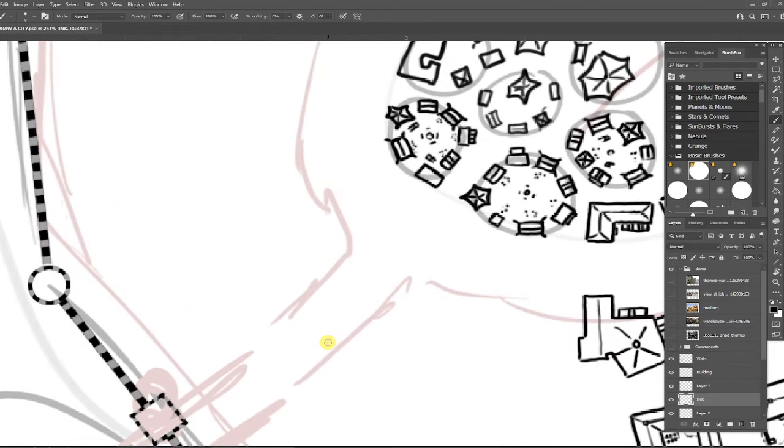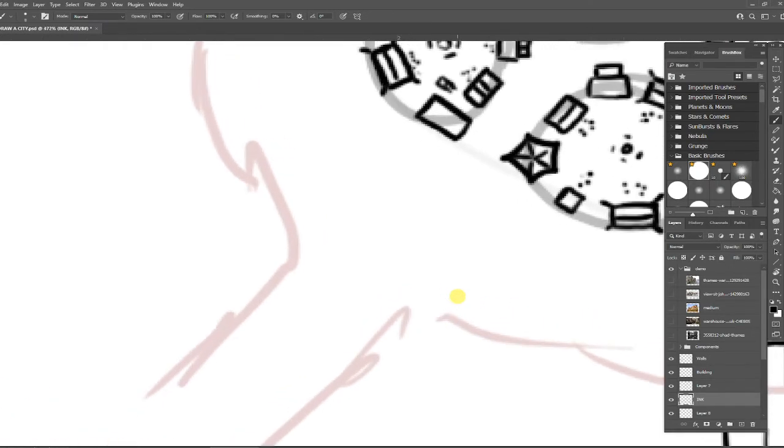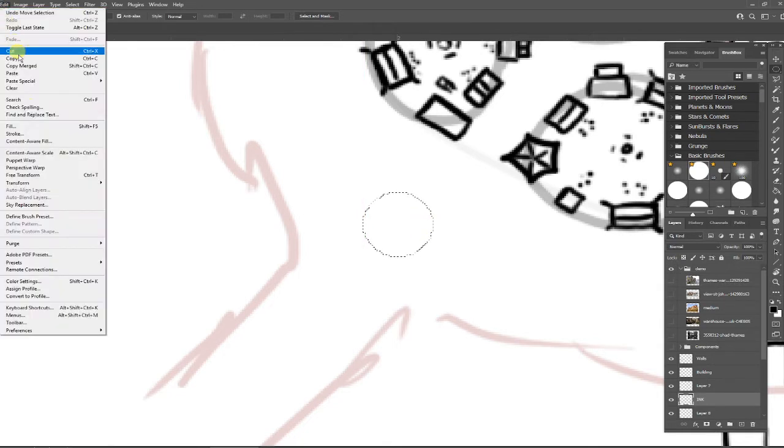So I'm going to position it here. We're going to make this like a little square. And when I say square, you know, like a courtyard, that type of thing, a nexus of roads. So first and foremost, I like to try and be a little bit more precise if I'm drawing this type of thing. Okay, come on, Photoshop, there we go. If I'm going to do a circle, I actually want to try and get it pretty circular. I'm not going to hand draw this and just eyeball it.